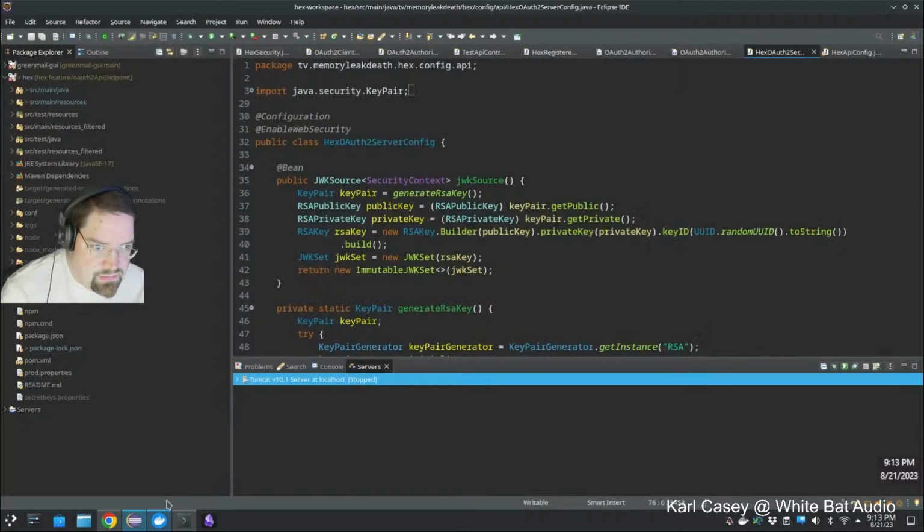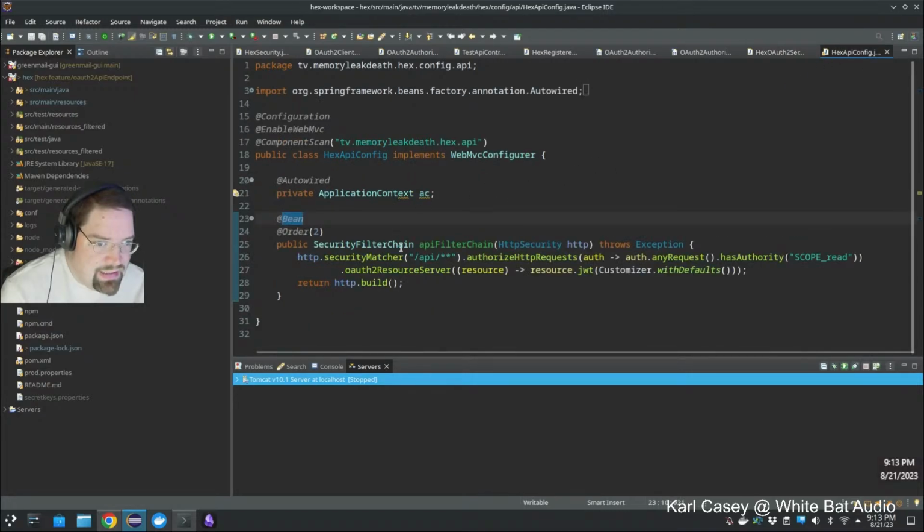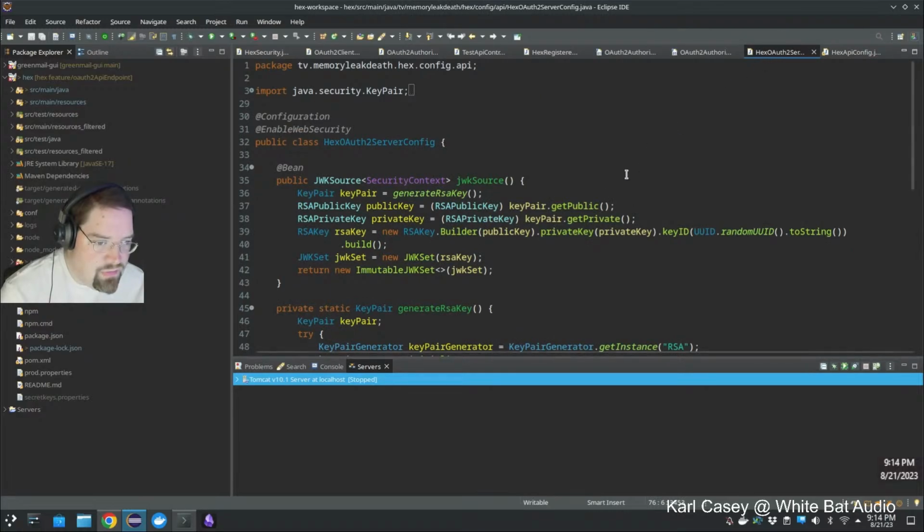in our API config here. I've moved that out into its own API config class, just so we can see what's going on. This is the one where it's doing the correct component scan and all that stuff. I modeled what I could from what I gathered there, and put the authority on it with scope read and all that stuff. We'll have actual real scopes at some point, but I'm just going with what I've seen so far right now.